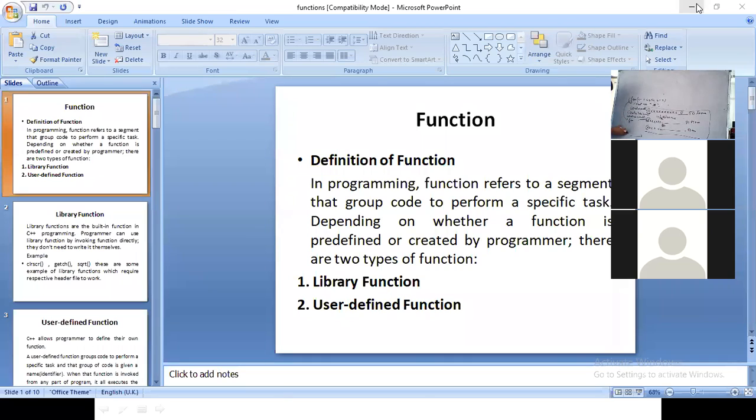How can I reduce the size of my program? I can reduce the size of the program by removing the repetitive steps. The steps which I am writing again and again, I will take one block and write those steps into that block. Whenever there is a requirement, I will call it and execute that block. That's why we are using the concept of functions. Do you understand why we are doing this? Whenever there is repetition of steps in our program, we will use the functions concept.